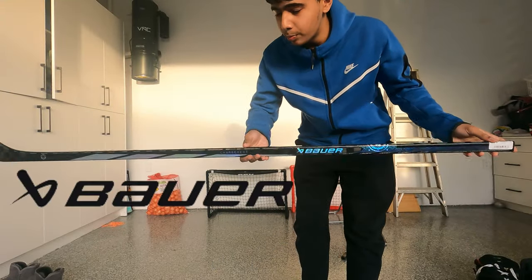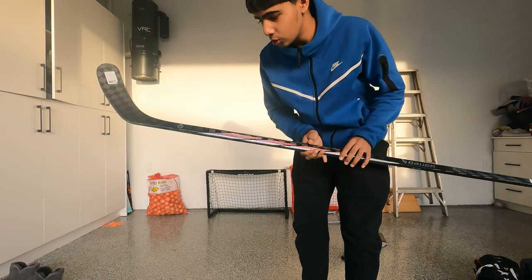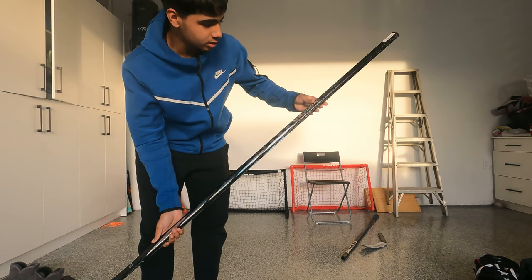We're gonna be reviewing the BAUER Proto R today. I just got this brand new. Look how nice this stick looks, yo. Holy, in the sun. This is glowing, bro.